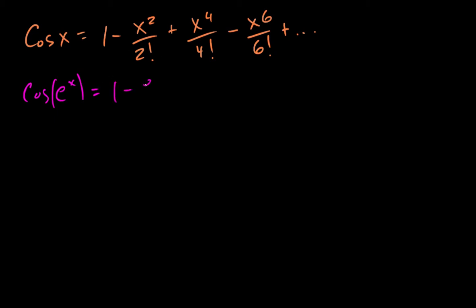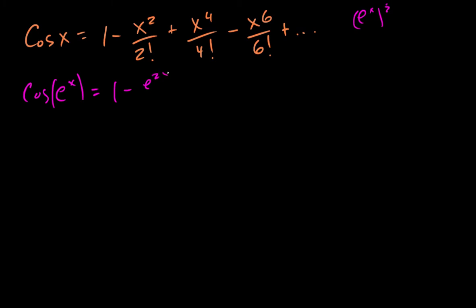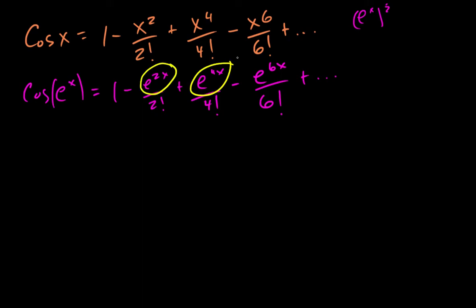We're going to first replace all of these with e to the x, and if we do e to the x squared, that's going to multiply to 2x. And then this would be e to the 4x. This would be e to the 6x. Okay. Now, from here, we found this, and then we're going to just bump it to our nx formula. So on the previous video, we found these, and I'm just going to plug them in.